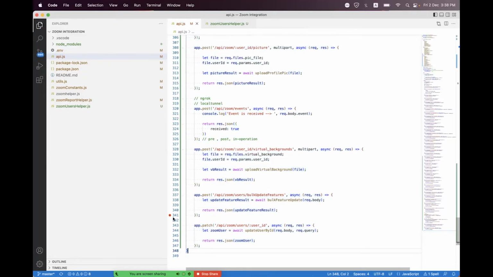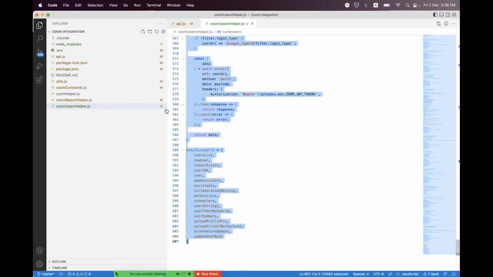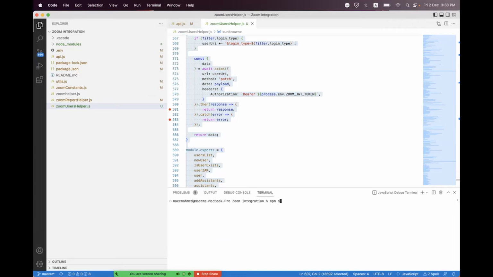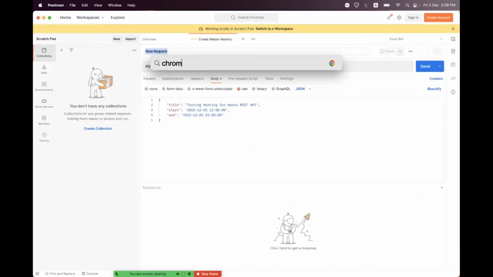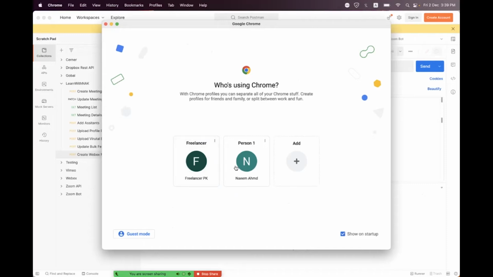Okay, and now let's start the API, but for that we need to place the breakpoints here and here, and now just start the API. Here we say in start, just open Postman. Okay, and also we can open the user profile.